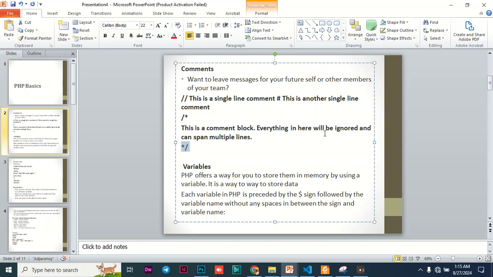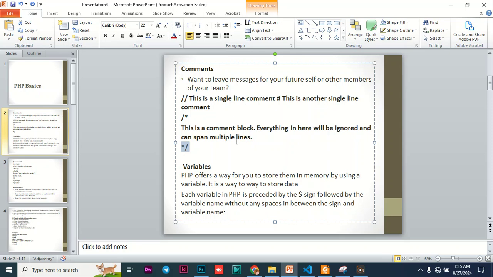So you can see here we have an example, and one thing that you need to know is that this particular section of comments is ignored every time you parse that particular PHP script. So when you run it in the web browser, you realize that these parts will be skipped during the process of parsing that particular PHP script.